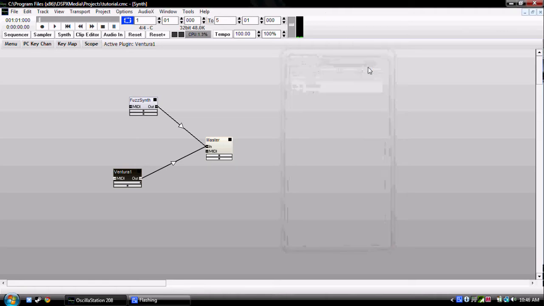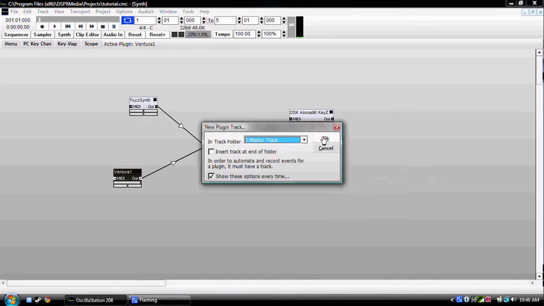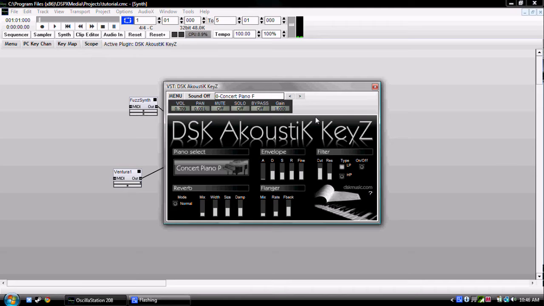I've downloaded a couple. One of them was a piano one, because the piano I had to get from the sampler really isn't that good. But the piano on this is called DSK Acoustic Keys. It sounds really cool. But anyway, you can adjust that, and it sounds so much better than all the other pianos I've ever had.